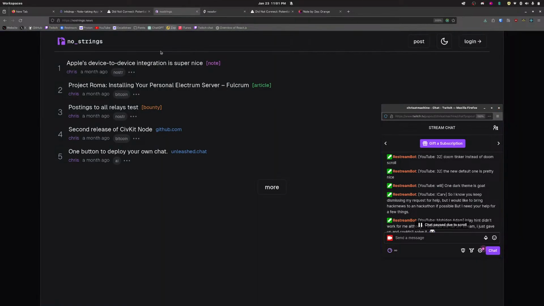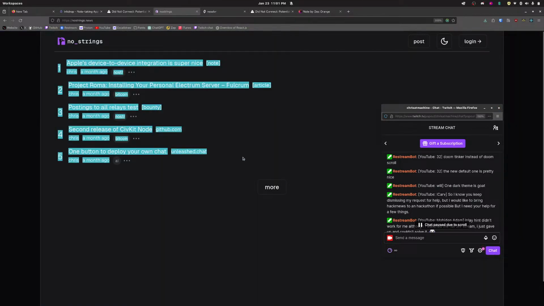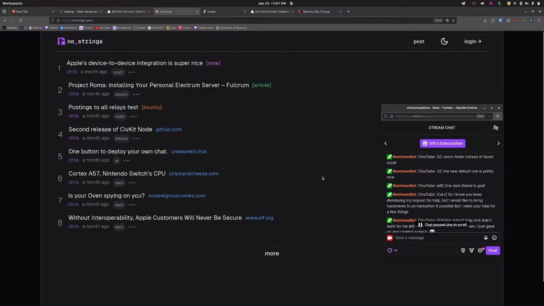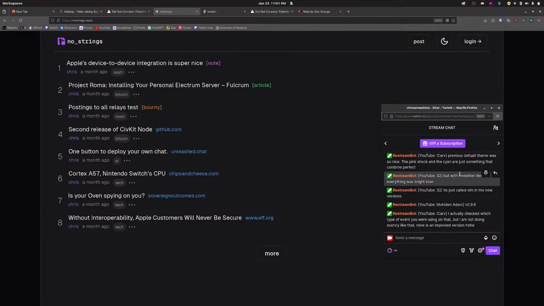I would recommend following my way of doing things here because you're just going to be able to do more. And then we'll have two sites that are like Hacker News and they'll be compatible with each other, which would be kind of cool.